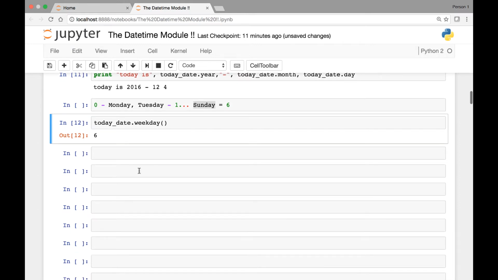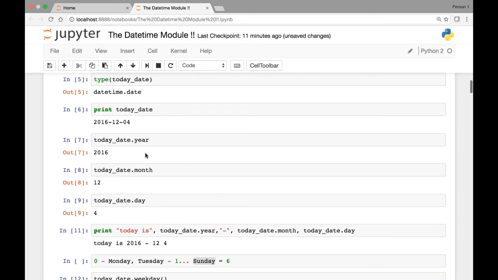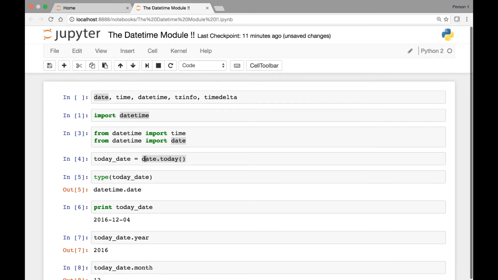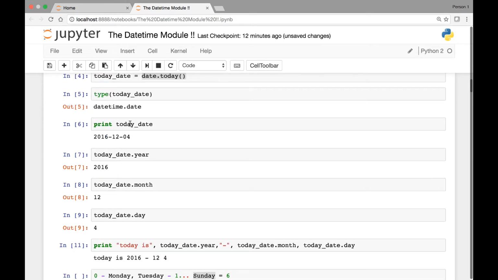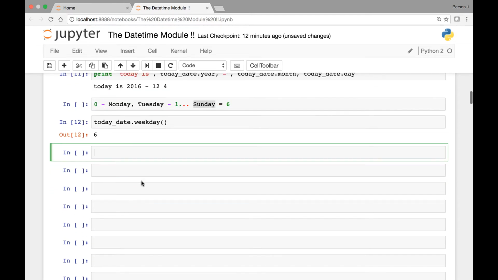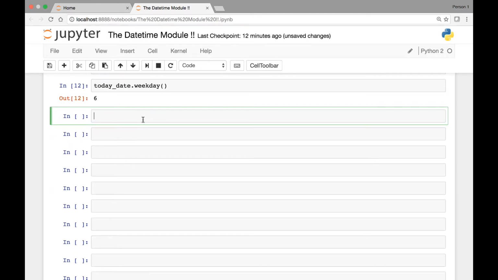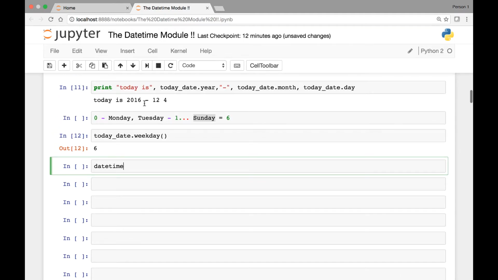So far we have seen the date class to find out the date, year, and month. We can also use the DateTime class to find out the hour, minute, and second of the day in addition to what we have seen.